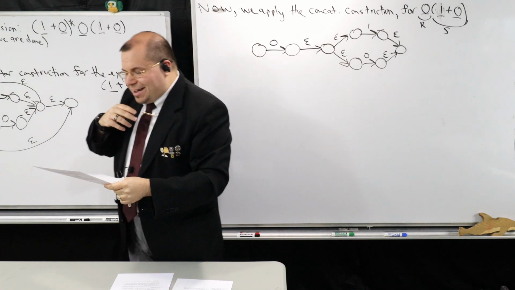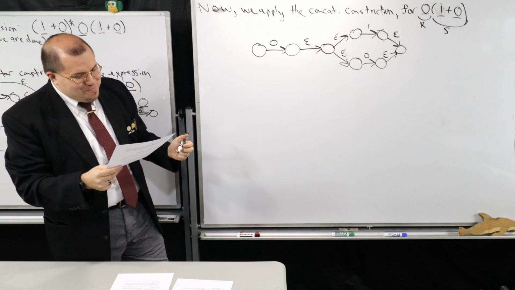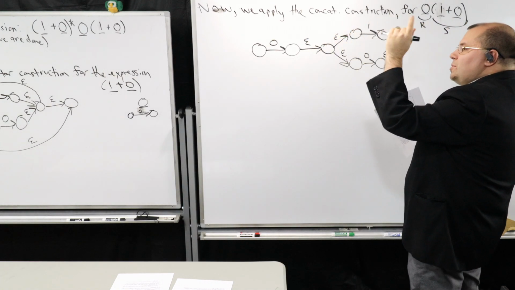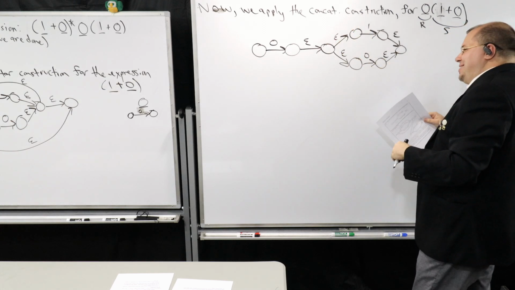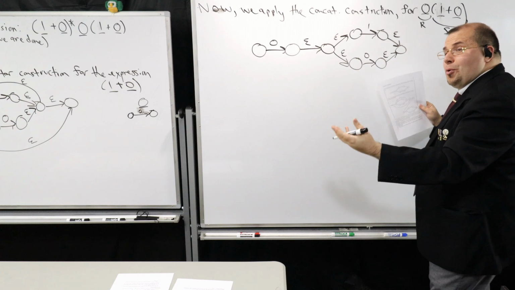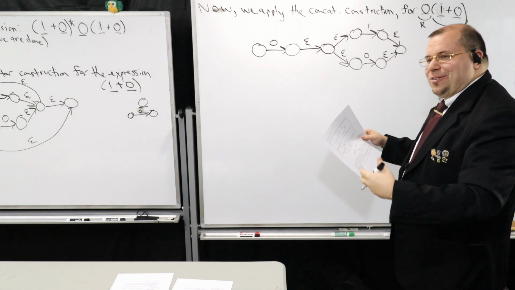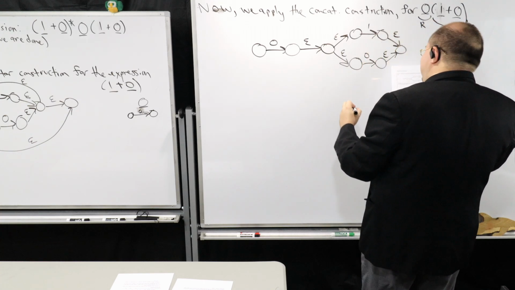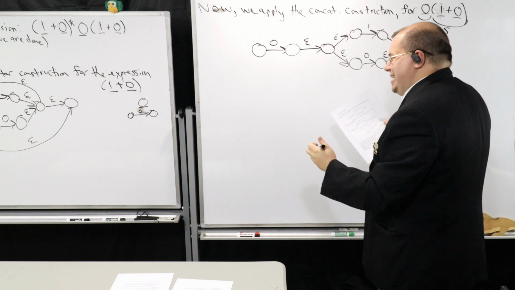So you might ask, Dan, what do you got to do next? So now I got to put everything together. I need to concatenate 1 union 0 star with this. For the sake of board space, and for the sake of your paper in front of you, or if you're taking notes, I'm going to be somewhat lazy with this, but I did draw the entire picture in the notes, if you're wondering.